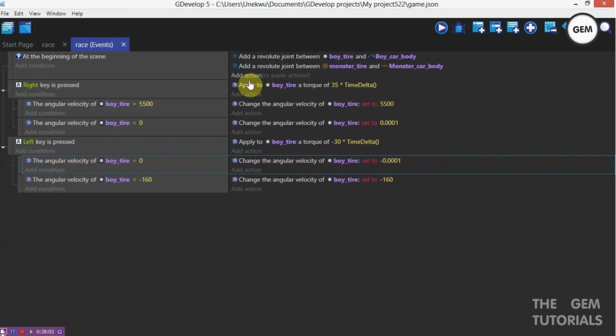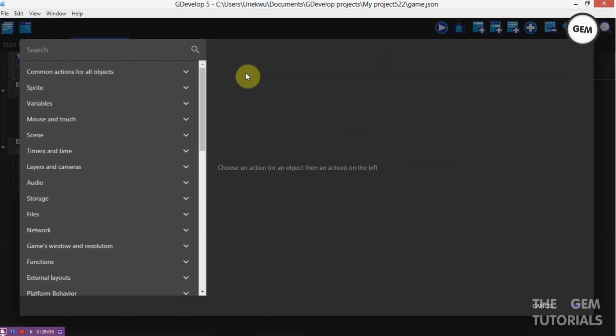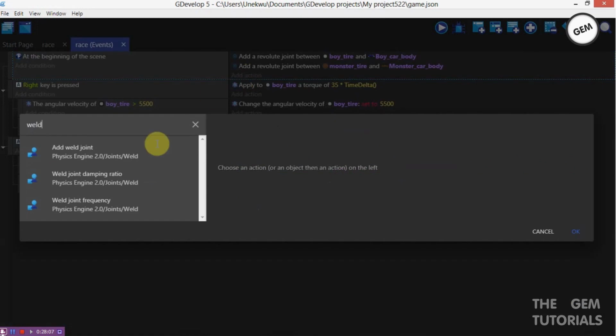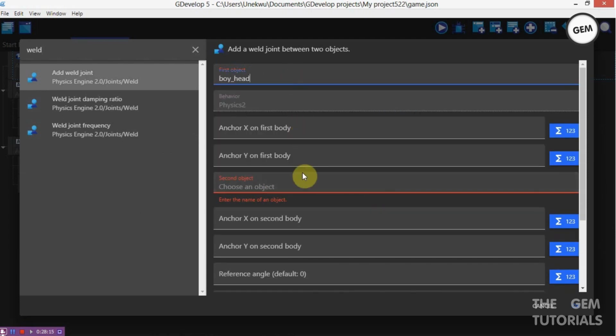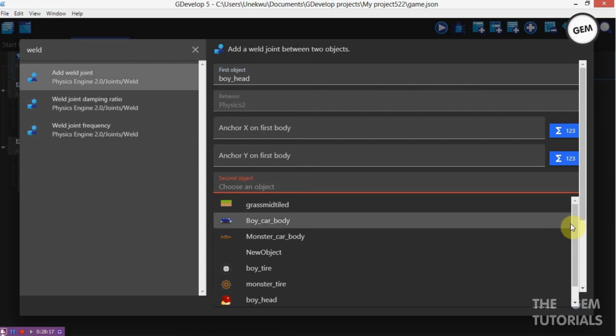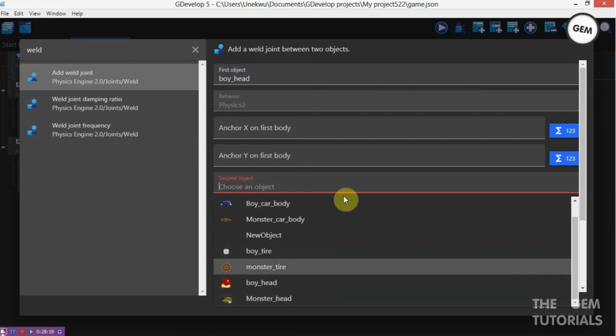Just real quick, add an action, weld, add weld joints. Here we go, first object, boy head, second object, boy car body.